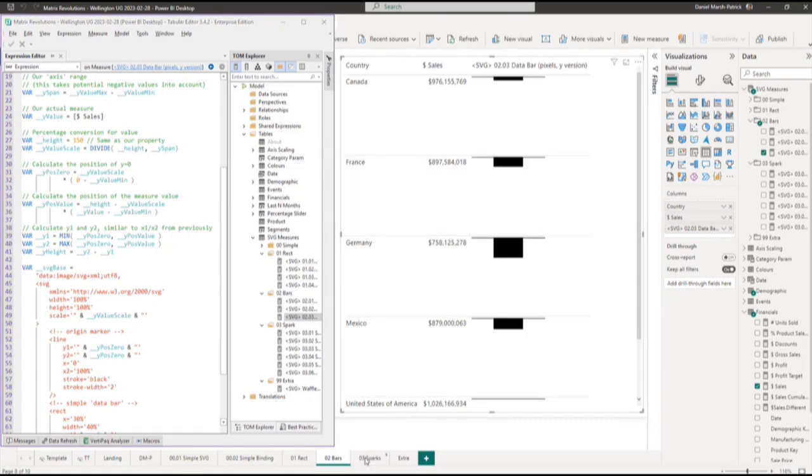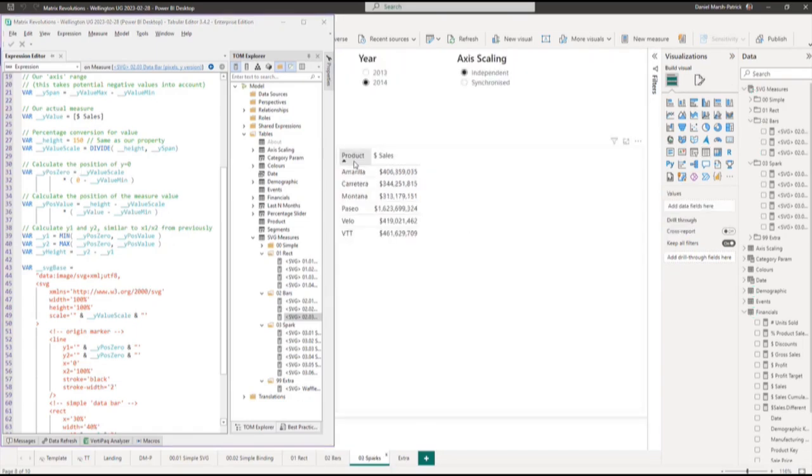Now we're going to have a look at product rather than country, just because the countries are too close together in the data, and I want to show a bit more variability. What I'm setting up here is a simple slicer for year so we can see what our sales measure does. And I've already preempted a question that Jeff may have or has already figured out. I've seen his tweets.